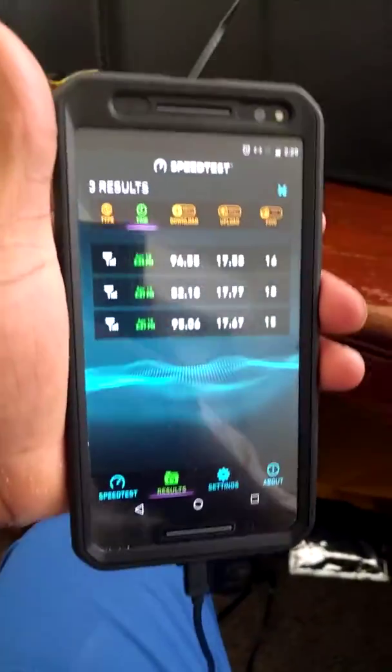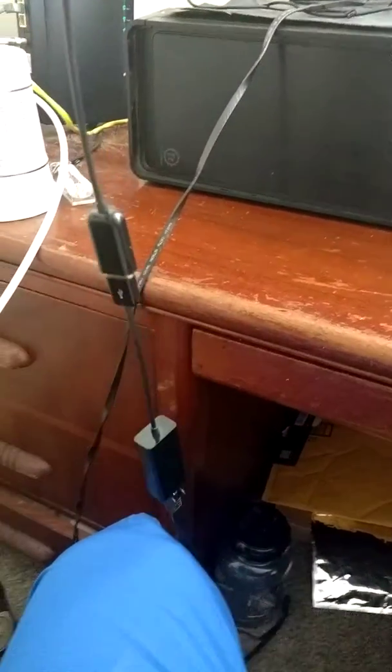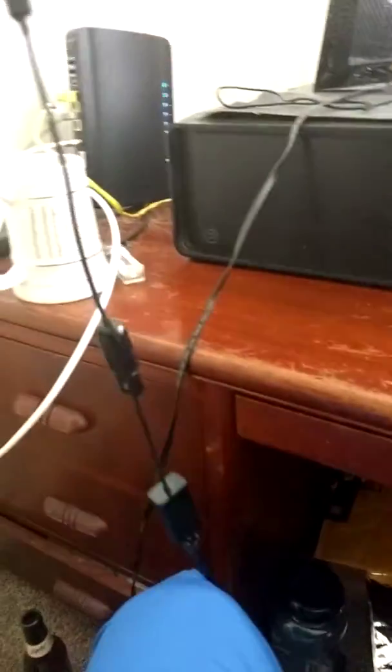So you're getting some really good speeds with this Ethernet adapter here. I don't know when you'd want to do something like this, but I just wanted to hook it up to see if I could. It's pretty cool that you can. As y'all can see, it's running from my phone to micro USB to USB, then from USB to Ethernet, and then my Ethernet cable — I have a pretty big 100 foot one — is running from there to my router.